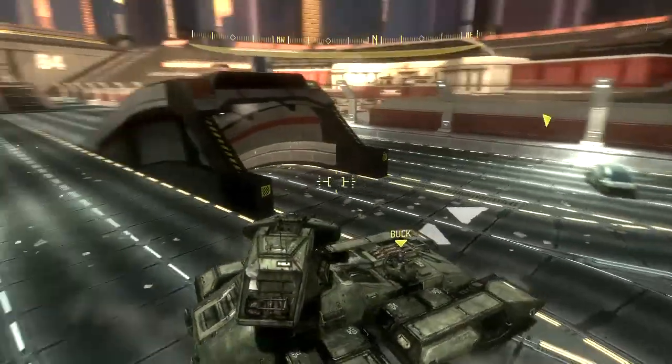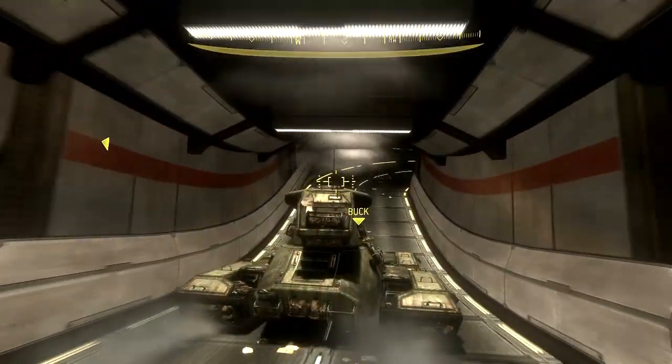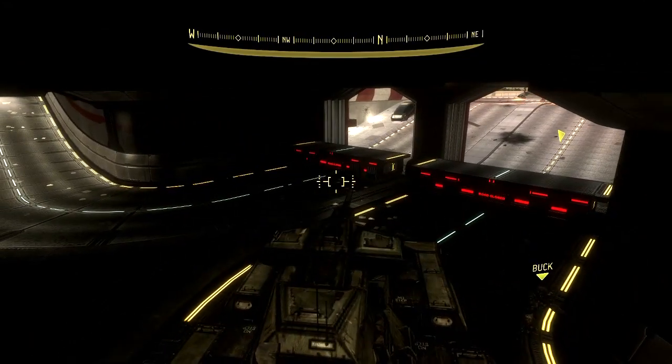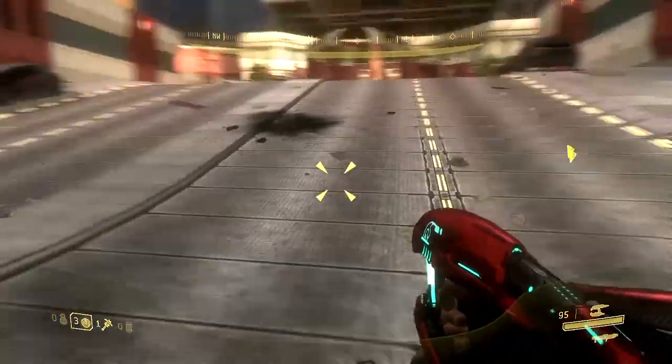Can we go inside the vehicle? I think we could. Yeah, we can. Out of the vehicle, trooper. Let's go. Yep, it ends here. Back on foot, I guess. We still have our plasma rifle and the rocket launcher.